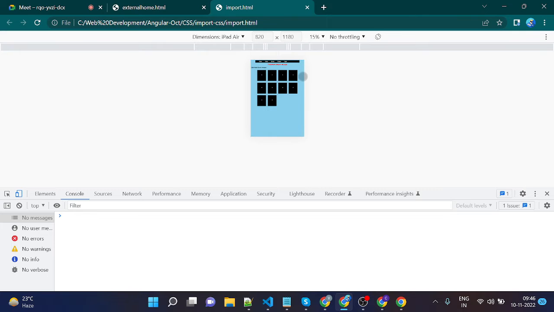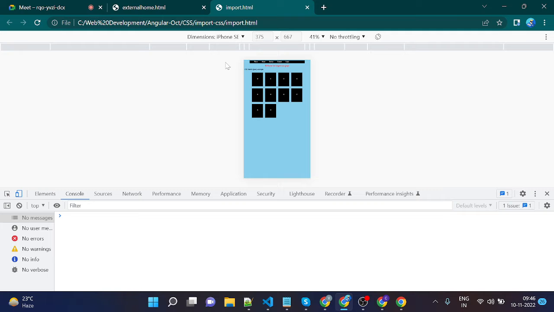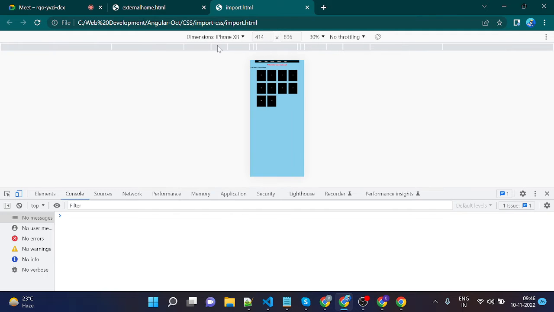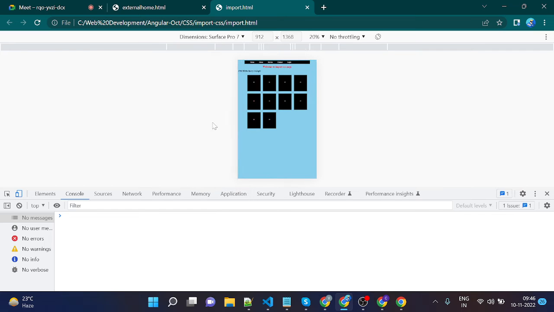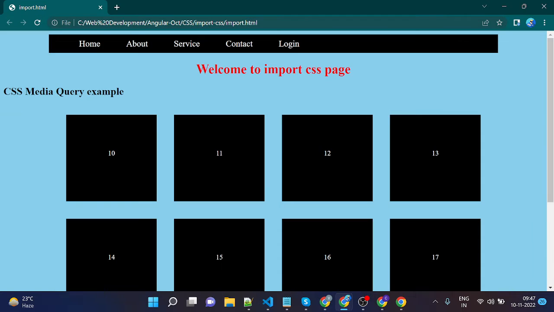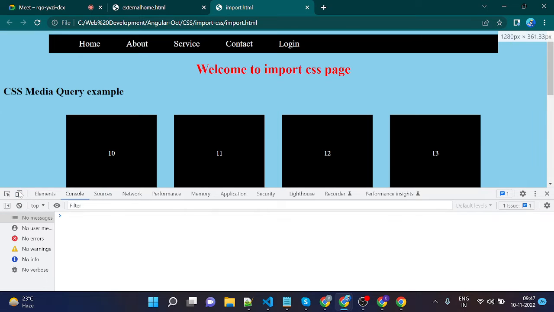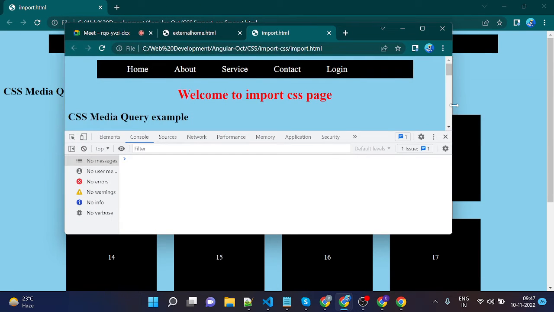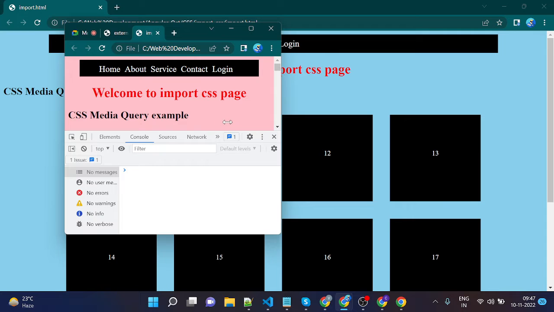Like if you see, suppose this is based on just different things. We see now, I have reduced it to that much width.